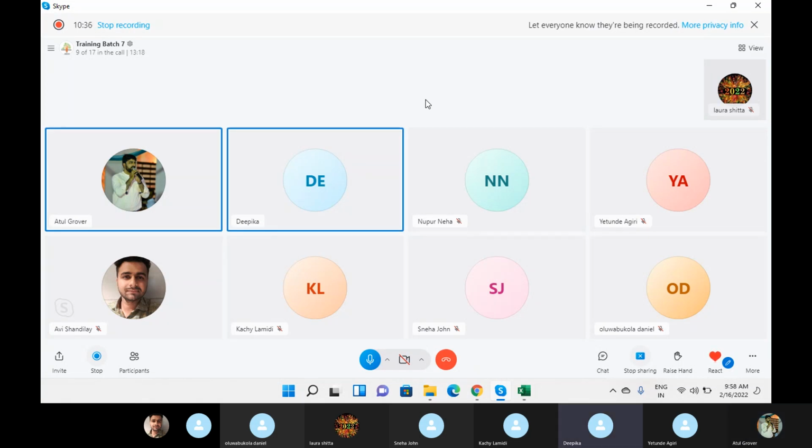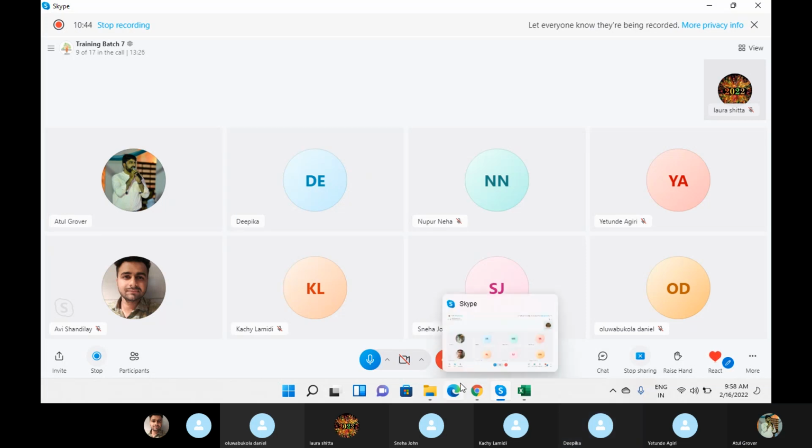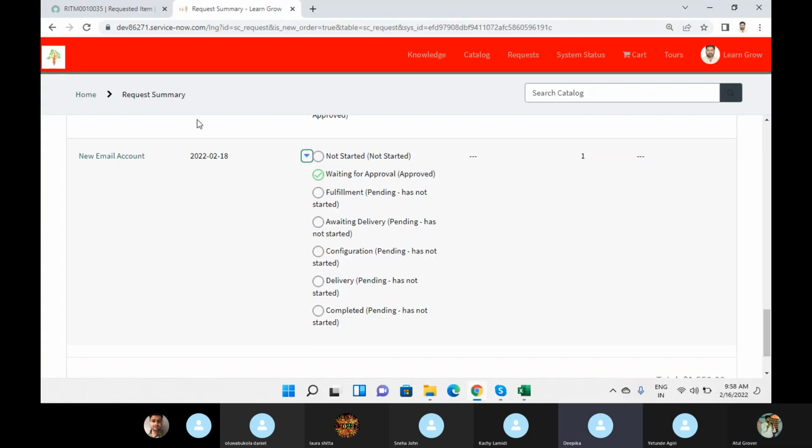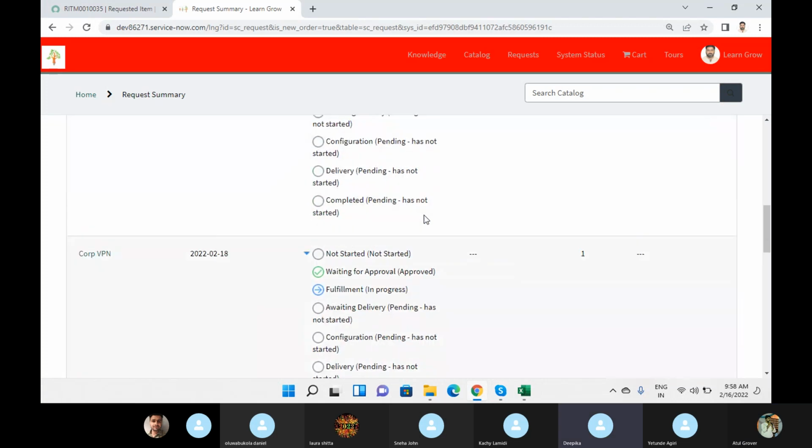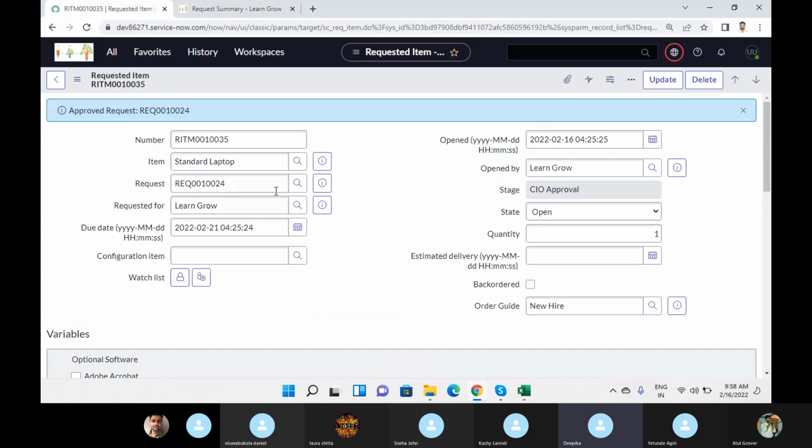This page, I'm not getting it. Can you please show the path for that? Sorry? I was trying to search that page. Which page? This one or? The other one. This is request summary, right? Yes, this one? Yes, where it had service catalog and all. Okay.